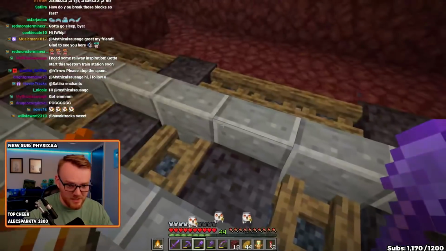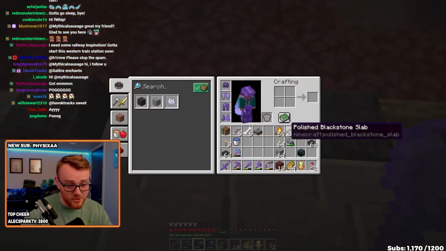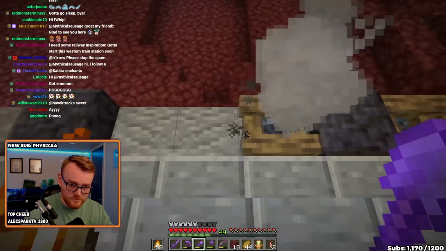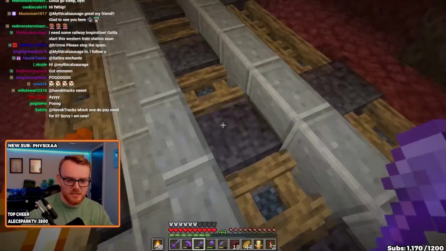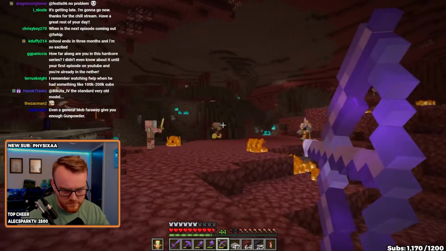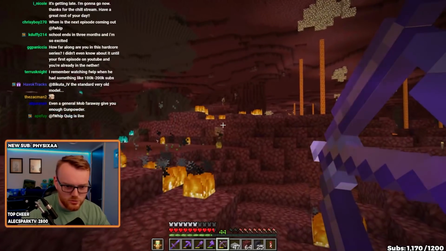Need some road inspiration. Dude, we figured this one out here today. If you want to spend your entire life gathering wood to make campfires, this is a pretty good one. You got polished andesite, we got the polished blackstone, and we got campfires everywhere else. It's going to be great.